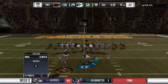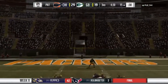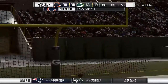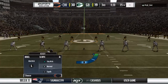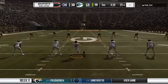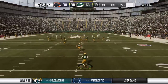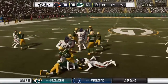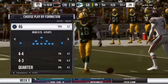And the Bears will add on to their lead. Extra point up and good by Catanzaro. And the decision to just kick the extra point winds up successful. Catanzaro out now as he'll kick this one away. This will be taken about the 12. And a good effort on the return there. Gets him across the 30 to the 33-yard line.